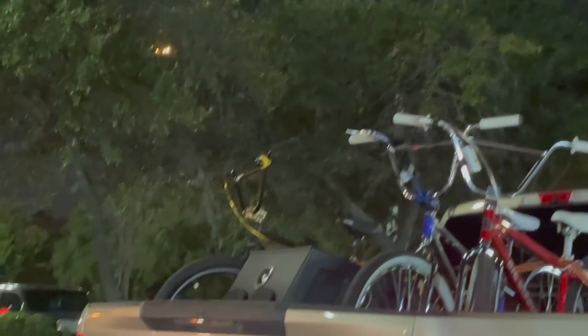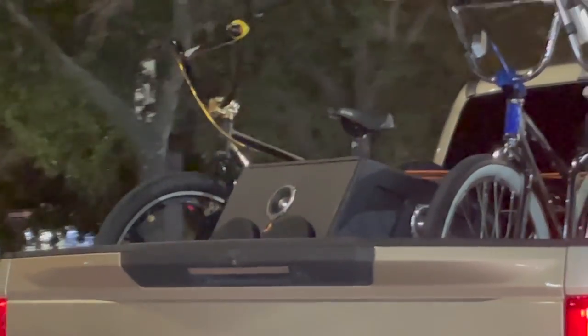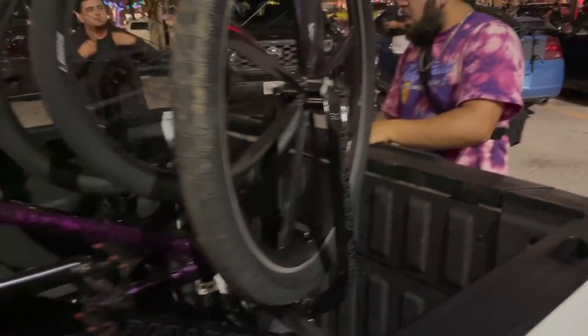They got the speaker trailer too. That speaker trailer right there. That thing's loud. It'll be banging. Right, Chris? We need one. It's good. Super loud. Just pulled up and it's pretty packed out here. Barely found parking. We got the Leicas right here.